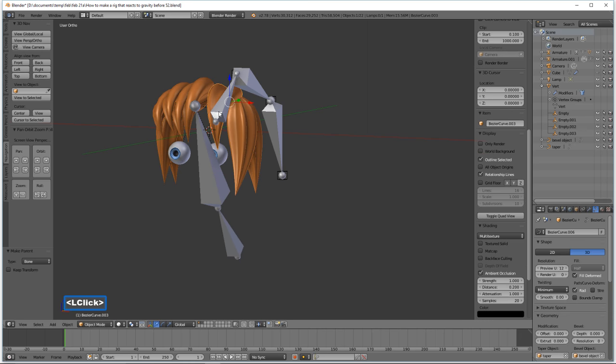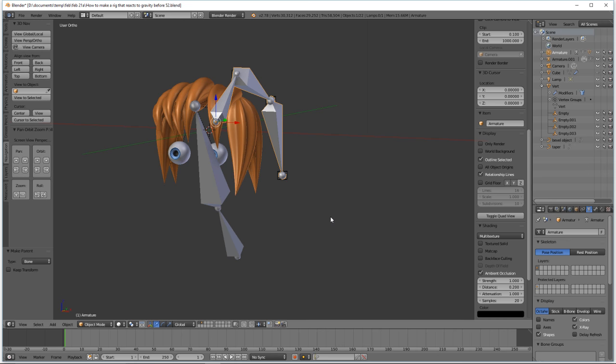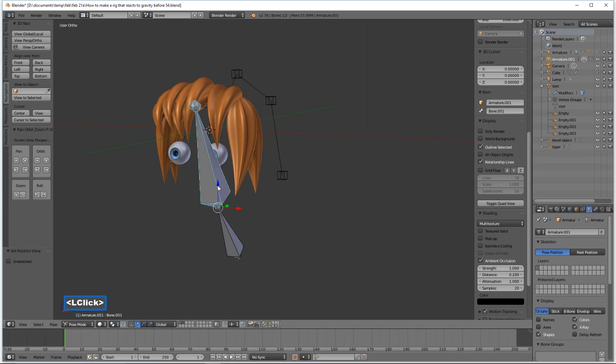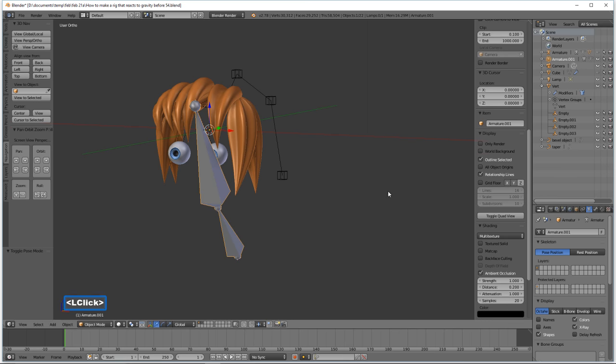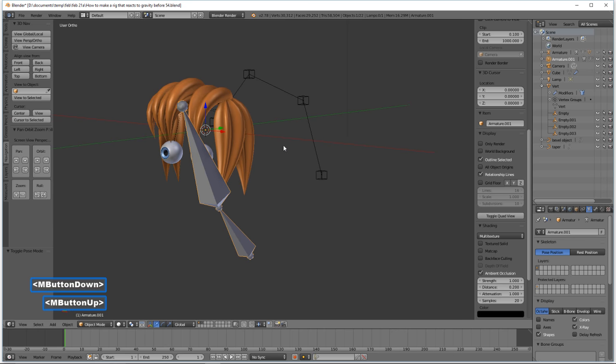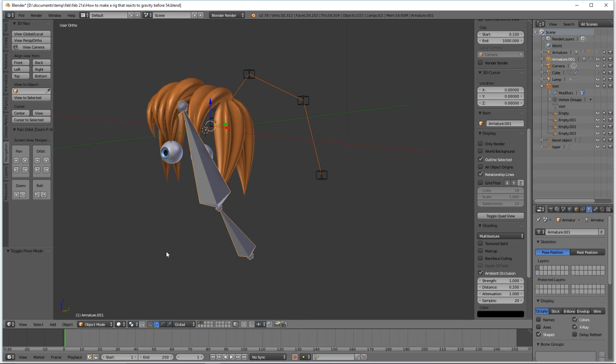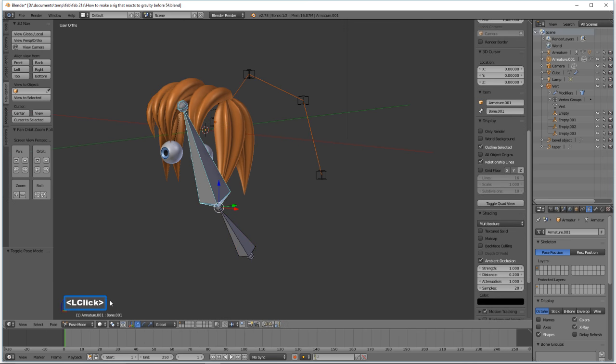Okay, now I'm gonna click on our armature. I'm gonna press H to hide the armature. Okay, I'm gonna click on our armature again. I just wanted to make sure this bone is still selected. I'm gonna click here, then go back to object mode. The reason why I hid the armature was I wanted to be able to get to our vertex object. I'm going to hold the middle mouse button to rotate slightly. I'm going to click here, and then I'm going to hold shift, and then while holding shift, click here. Okay, now I'm going to let go of shift, click here, and then select pose mode.